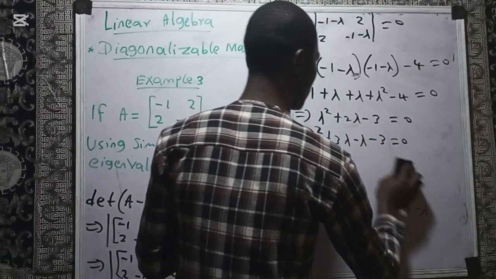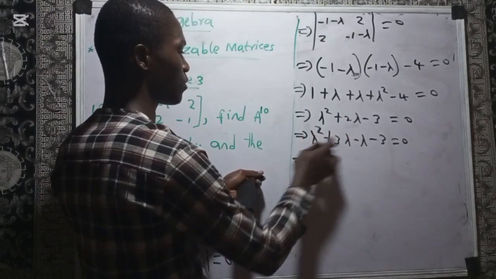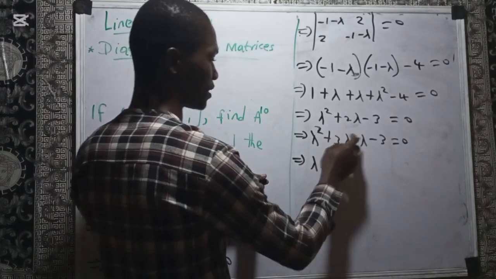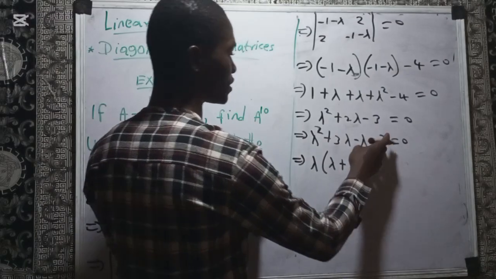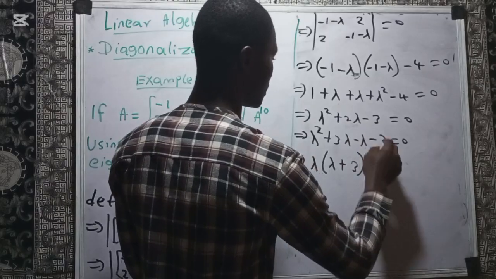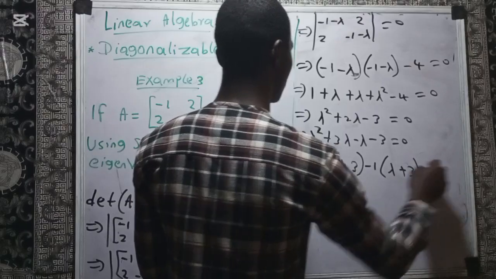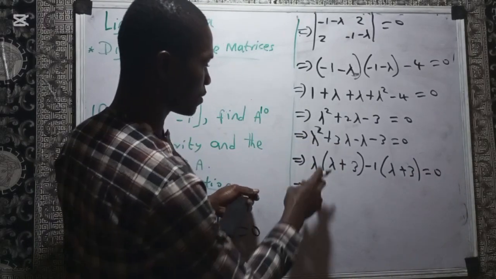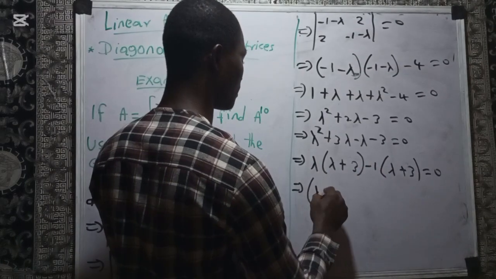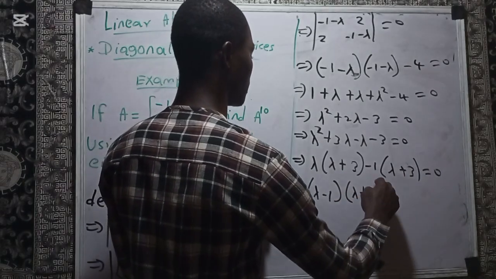So with this we can factorize. So this simply implies lambda, we have common factor at lambda. Lambda divide lambda square, we have lambda, plus lambda divide 3 lambda, we have 3. Then what is common here? What is common here is negative 1. Factor out negative 1, so we have positive lambda, we have positive 3, and equated to 0. So this implies, we pick lambda, negative lambda, and negative 1, we have lambda minus 1. Then pick one of these, lambda plus 3, equated to 0.